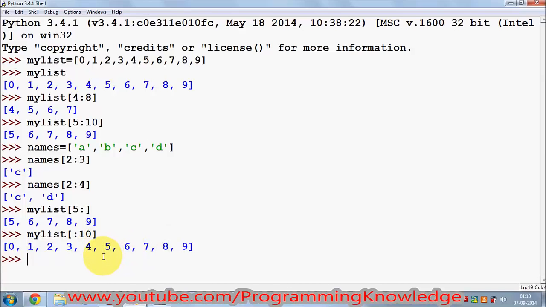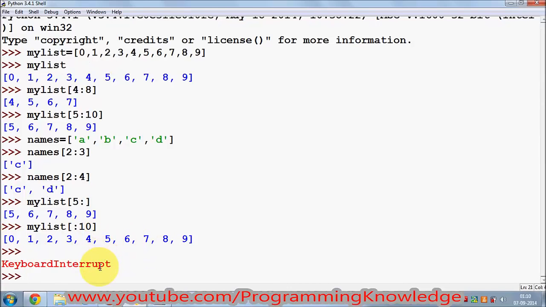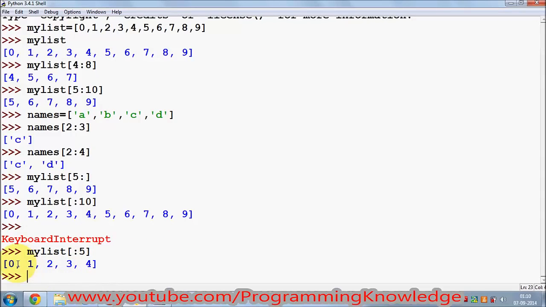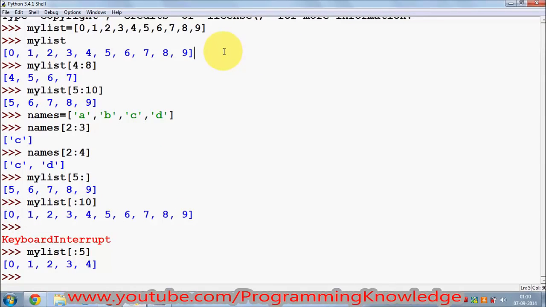So for example, I want to print once again, colon and the fifth value, and it will print from the start to the fifth value. Now, this will be true for the negative sequence also.